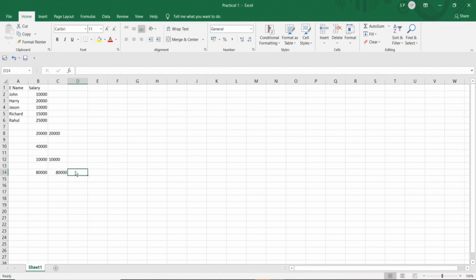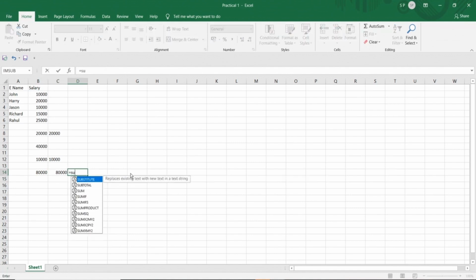the answer is correct. Now the third method is to use is equal to SUM. So whenever you type any inbuilt function of Excel, Excel will show you here below like this. Okay, so this is the correct format. Right, now you have two options here. Either you can select the cell and then comma and then second cell and then comma and then third cell, or what you could do is you can simply select all the cells like this.